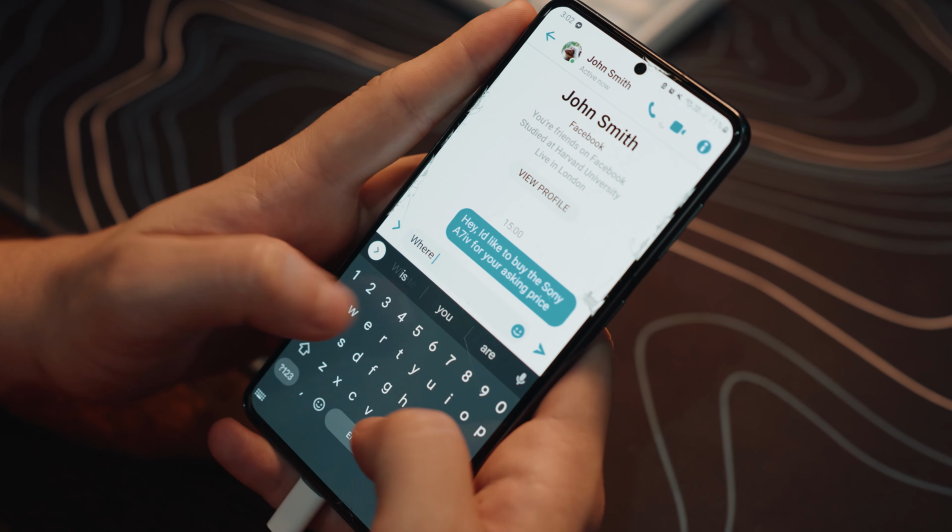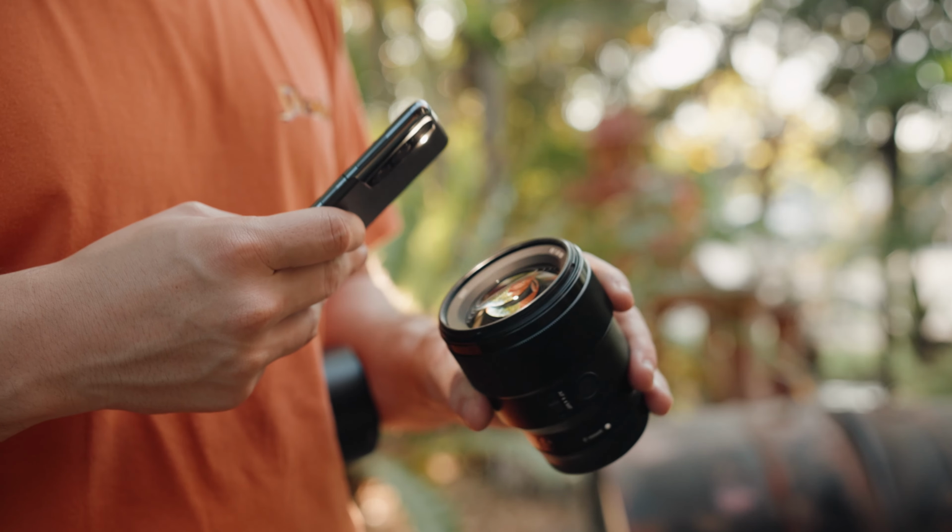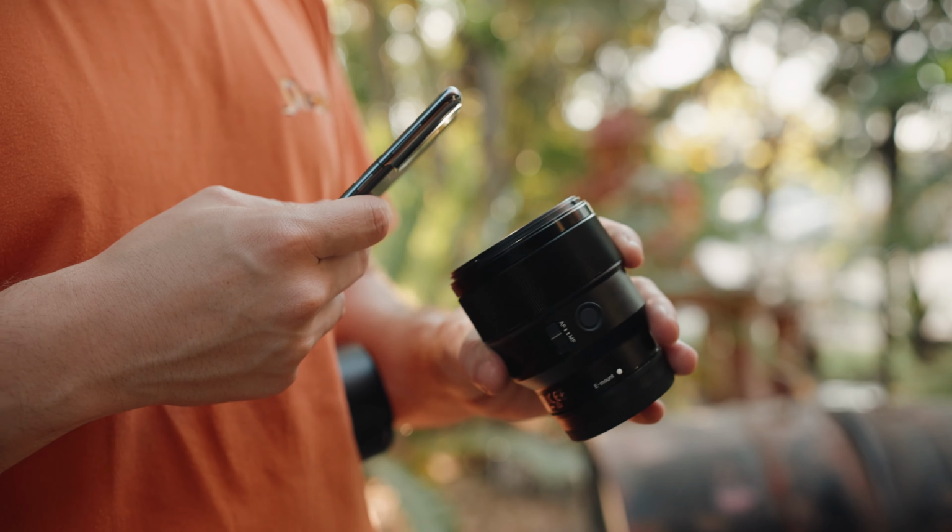Of course, it's not that simple. If you're someone who's maybe not so knowledgeable with camera equipment, then maybe you want to bring a friend along who's more knowledgeable than you. It's always great to test out the items as well when you're purchasing them. I always do that. Whether it's a lens or a camera, always try it out if possible.